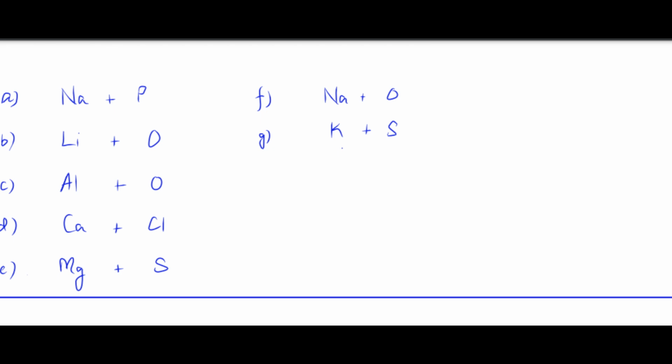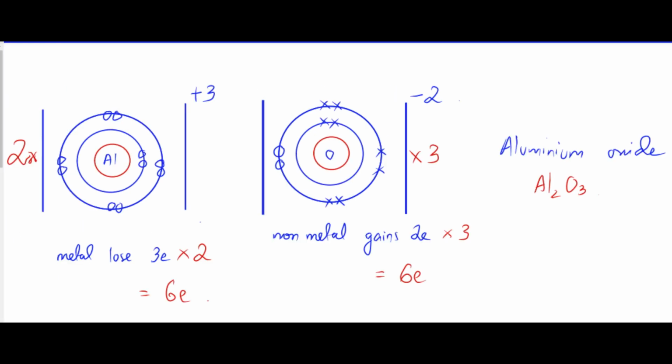Alright, there is one more example, aluminium oxide. Shown on the screen, you can easily see 1 aluminium atom loses 3 electrons, so 2 lose 6, and 1 oxygen atom gains 2 electrons, so having a charge of -2. So when 2 aluminium atoms are losing 6 electrons, they will be accommodated by 3 oxygen atoms, because 1 oxygen atom needs 2 electrons, so automatically 3 oxygen atoms will need 6 electrons, so the number of electrons is balanced, and this is how the ionic formula is formed.